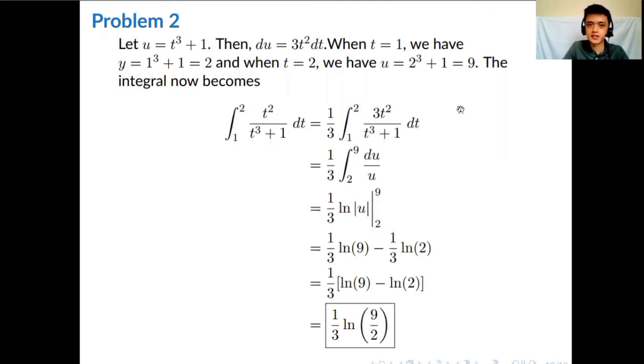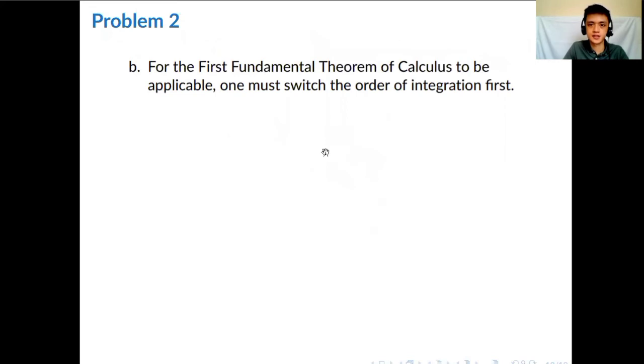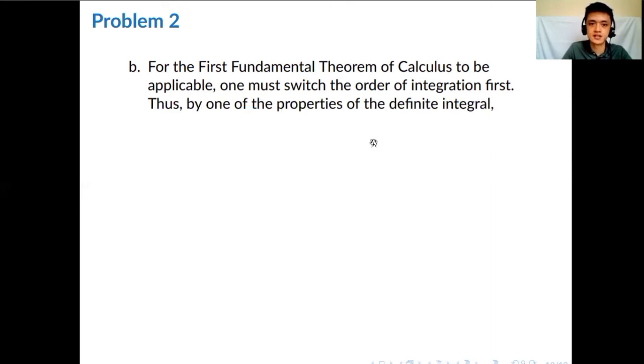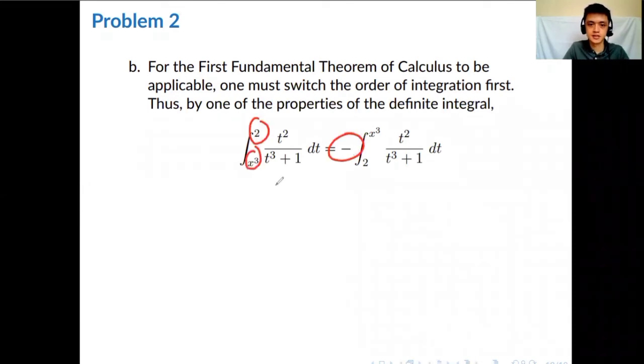So for the next problem, gagamitin natin yung first fundamental theorem of calculus. So yun yung reason ba't in-emphasize ko yung sa recap kanina, no? So kailangan natin ma-switch yung order of integration kasi yung function na in terms of x, kailangan nasa upper limit siya. Okay? So ito, ipagpalit lang natin yung limits of integration. Magamit natin yung property from kanina. So ito ipagpalit lang natin and then gawin lang natin negative.